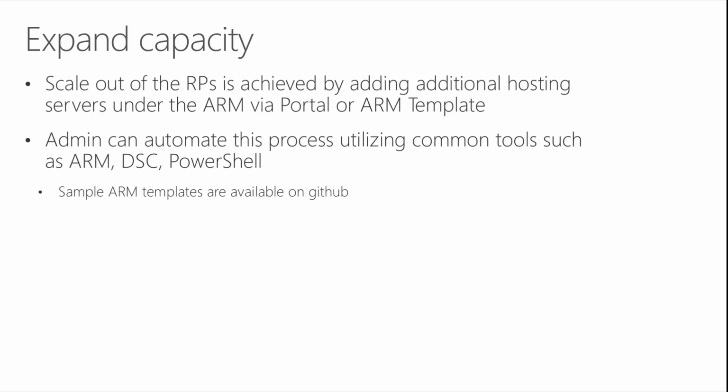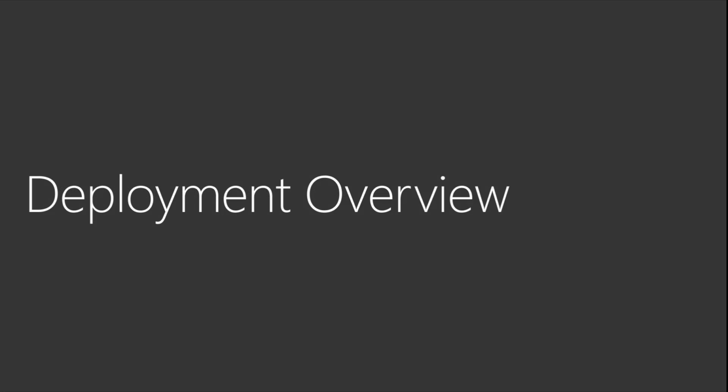So as an example, you would have some sort of program or process that would be monitoring. Once you hit a certain threshold, then you could have it create or add additional resources. So that would take a little bit of work. There are some sample ARM templates available on GitHub. And again, when you're looking for those, always look for the Azure Stack Quick Start templates. Do not use the Azure Quick Start templates because they're not going to have the proper match of APIs and all the correct resources that would only be available in Azure Stack.